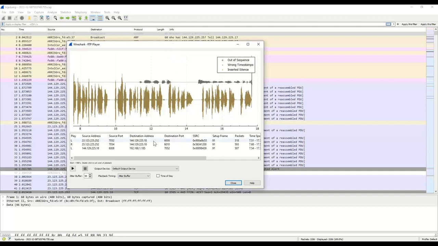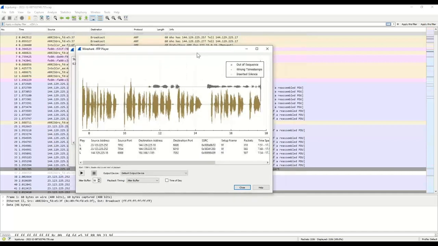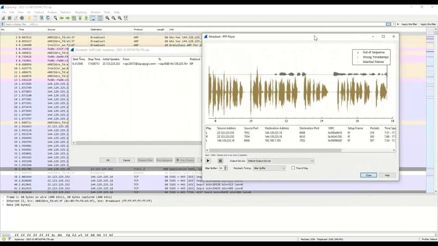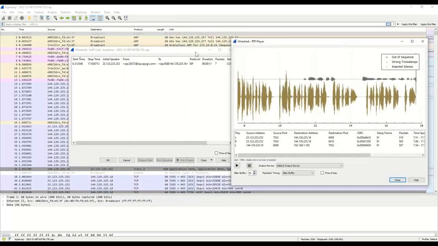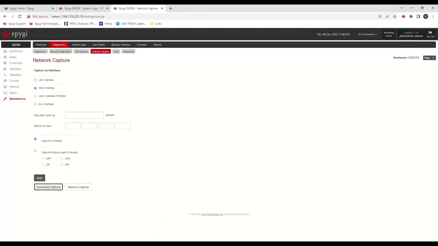Okay, on this packet capture, I can actually see what the problem is. But we're going to come back to that in a minute. If I look at, oops, sorry, back to my packet capture.